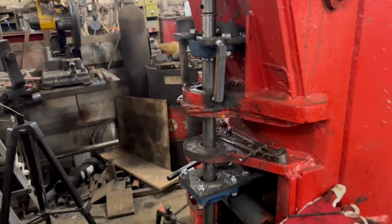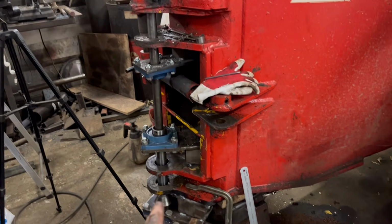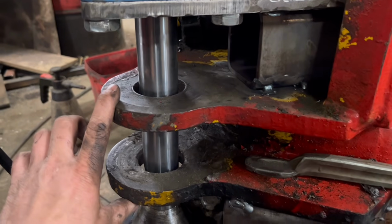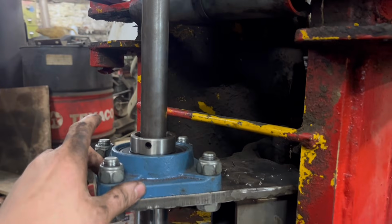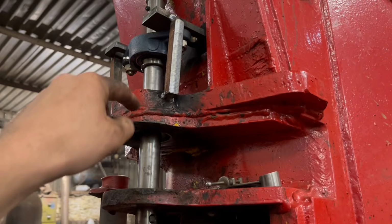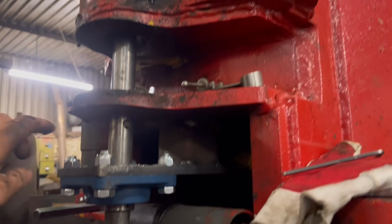But the trouble is, I can't get the bar out with the bearings on. Right, so what I've decided I'm going to do is take that back out again, put it back as it was. I'm going to do these bottom two holes first, get these sorted out, and then I can take these bearings off. And then I'm thinking I might be able to get this shaft out and leave these two bearings on, drill a new hole where I need the hole to be, and then do that top one last.